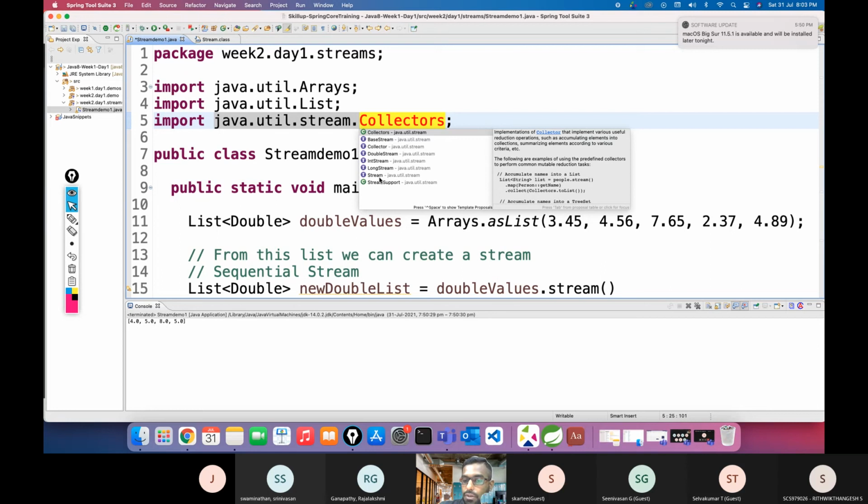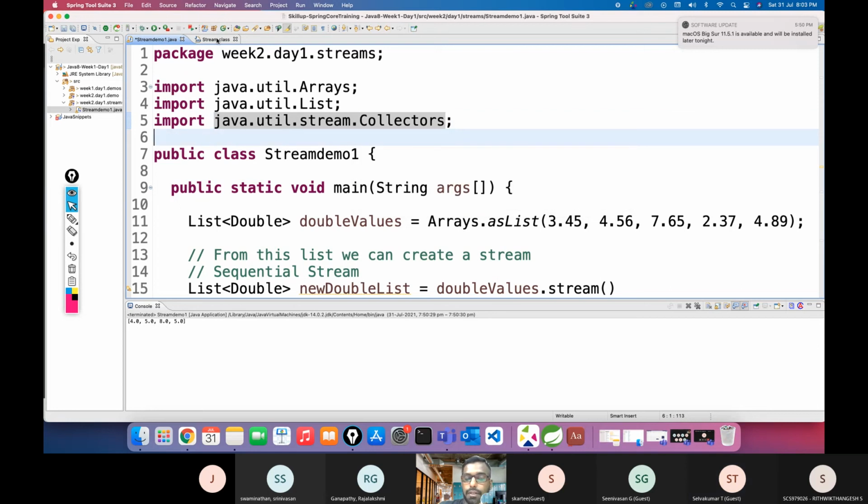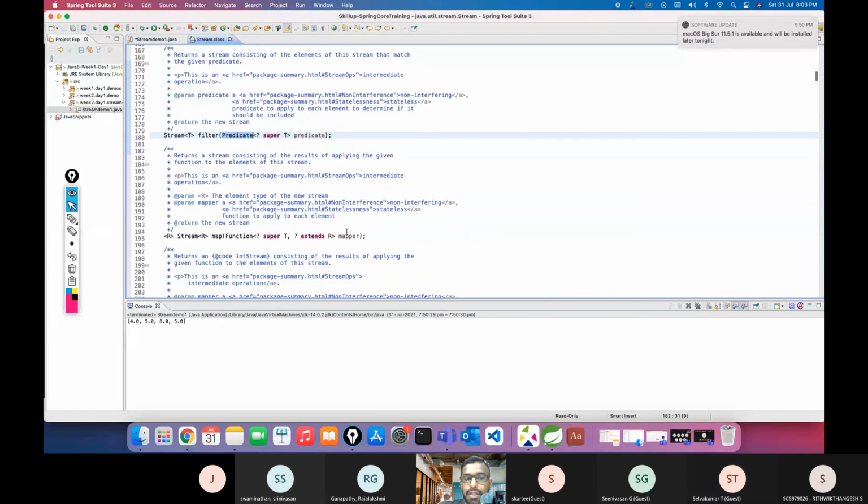The Stream interface carries all those methods as abstract methods, and the abstract methods in turn take predicates as parameters. So the filter's actual implementation is there inside the predicate manipulation.